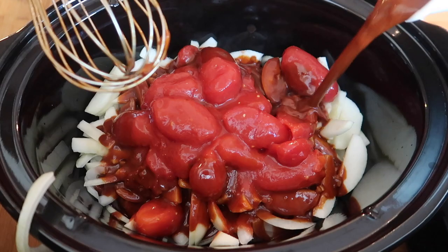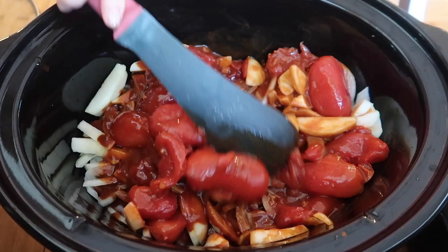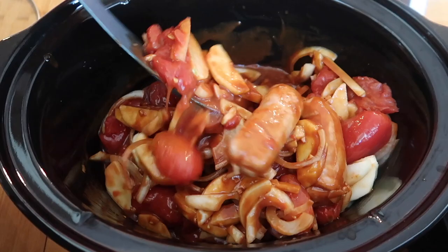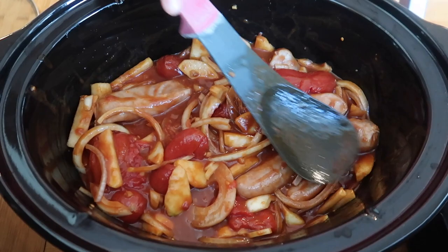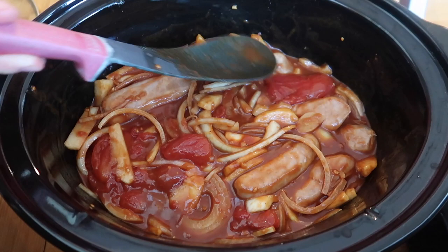Got a straight bit of onion there. So now all we're going to do is just mix this over and make sure the sausages are completely coated. As with all my recipes, I cook them on low for 6 to 8 hours, but you could do them on high for 3 to 4 hours. It's completely up to you. So I'm going to turn this on now. I'm going to start off with 6 hours, and then obviously if it still needs a little bit more, then we can go longer and we will taste it when the sausages are cooked.